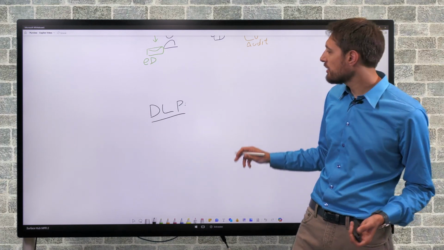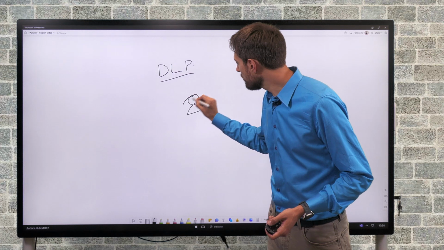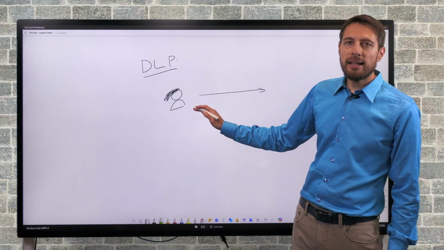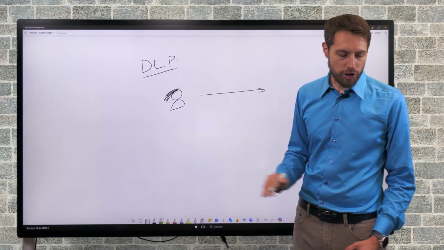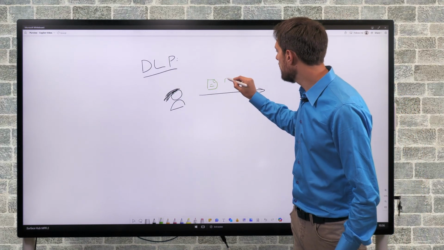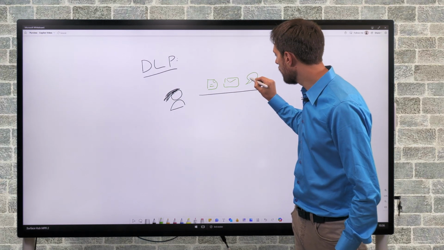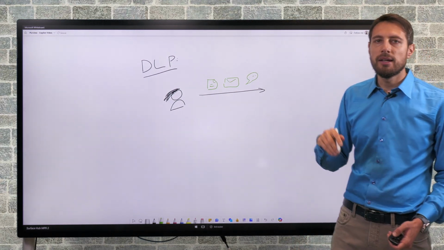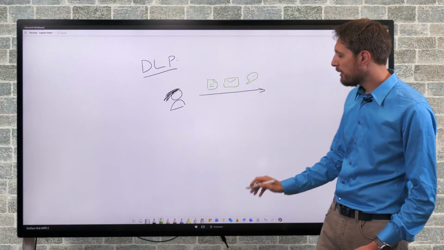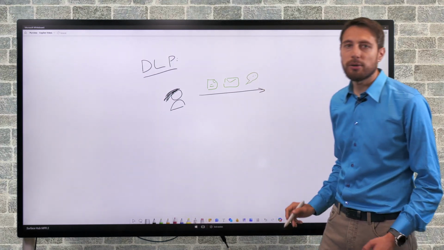If we want to picture this, imagine Alice here. We'll give her some nice hair. And Alice wants to send or share something. Could be a file, could be an email, could be a chat message maybe, what have you. And over here on the right-hand side, we have whoever or whatever she would like to share this with.